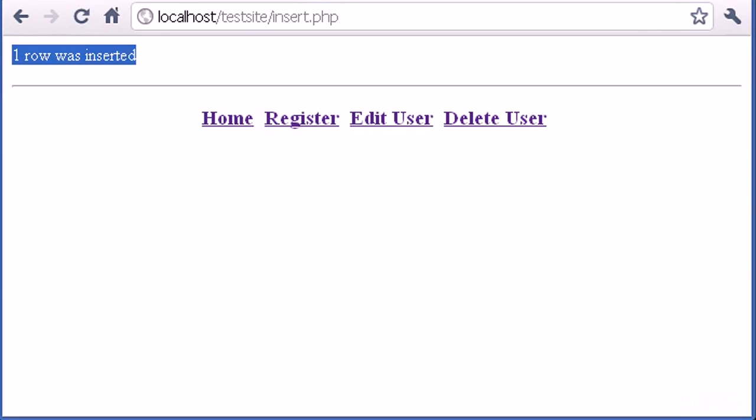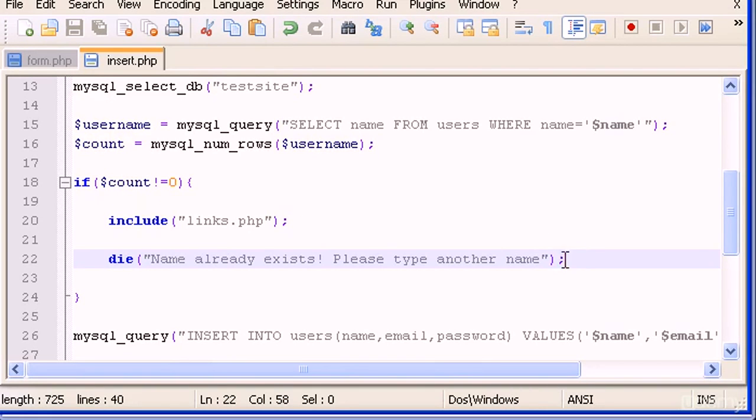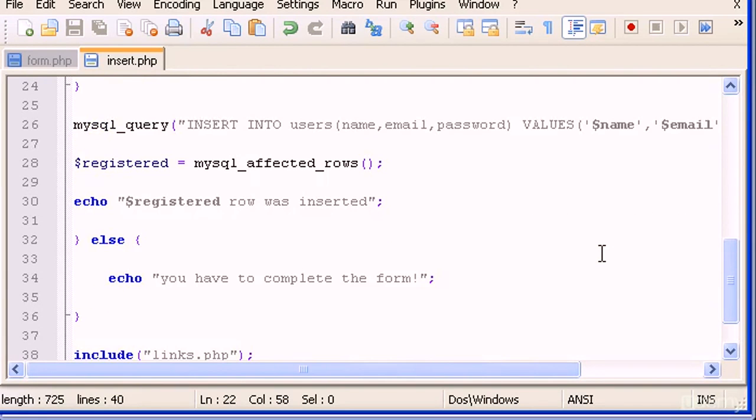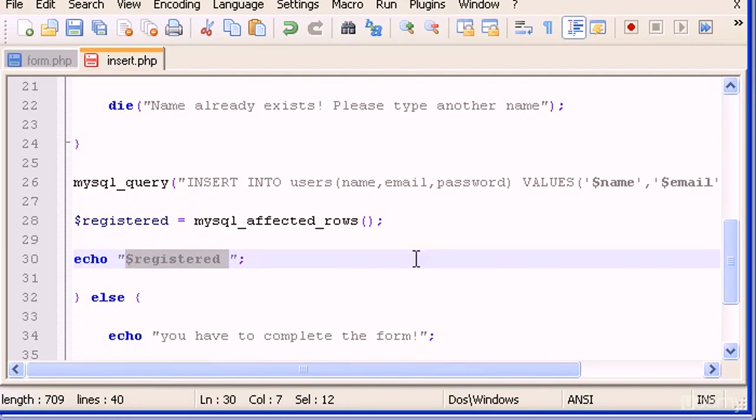I want to change this as well. Instead of one row inserted, I want to change this with a new phrase here, a new message. So let's say here, registered.